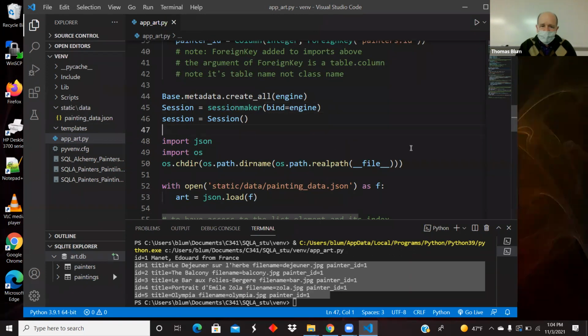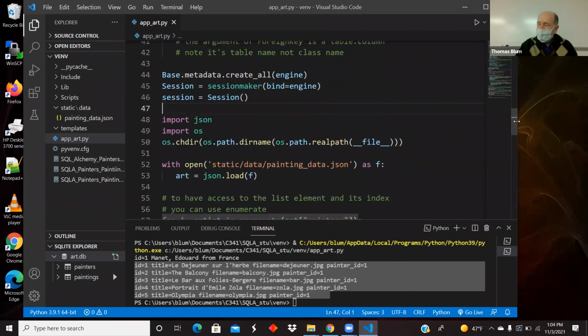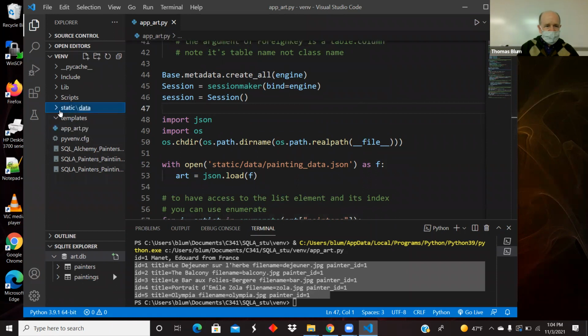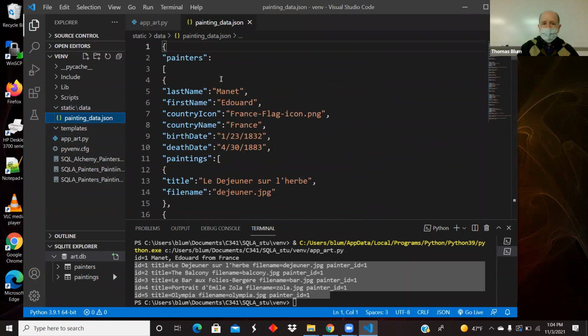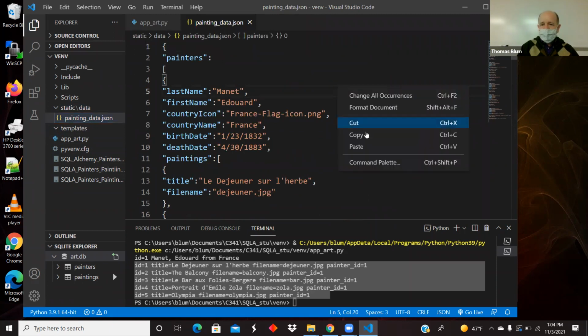Here I am now, instead of hard coding Edward Manet, reading that JSON file. So I have a JSON file, and where did I put it? In static, in data, and there is this data file. I can format it, make it look a little nicer.